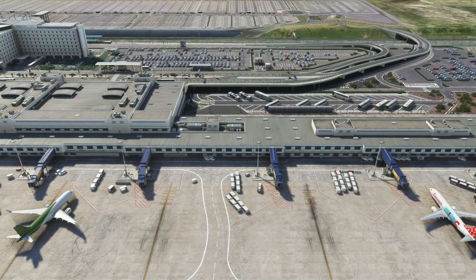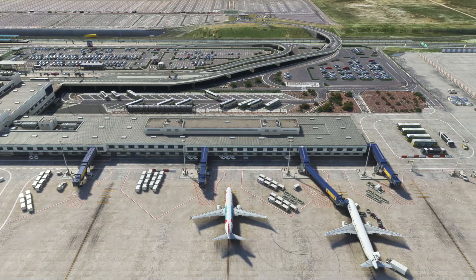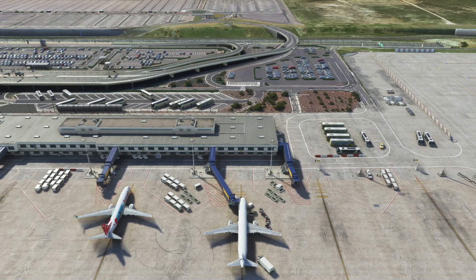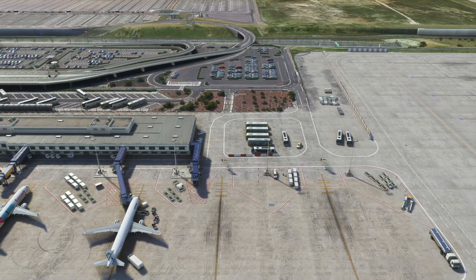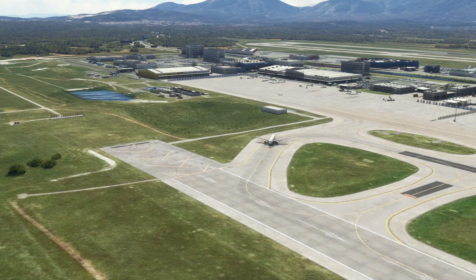03 Left and 03 Right will always be in use up to a tailwind component of five knots. There is terrain to the north and west of the airport, and the minimum safe altitude when departing from 03 is 7000 feet. Every runway has an ILS approach or a VOR approach and they're the standard three degrees. The VOR approach is slightly steeper but not often used. There are standard instrument arrivals to all runways, but if you are flying on the VATSIM network be prepared for ATC to pull you off the STAR early, which could reduce your track mileage.